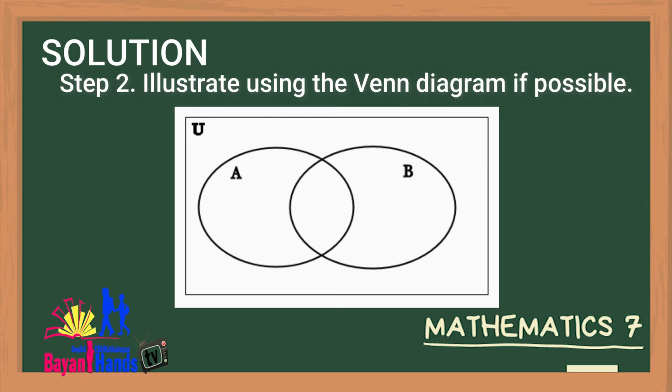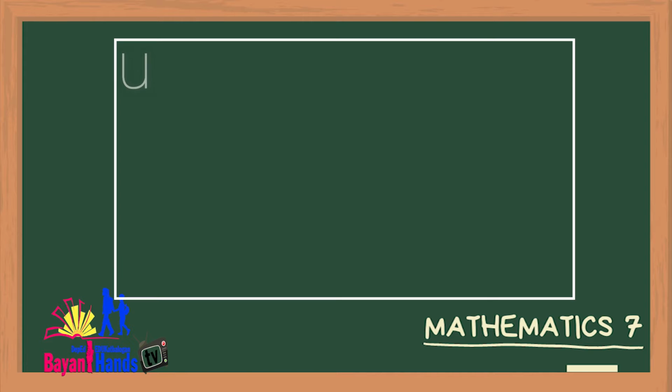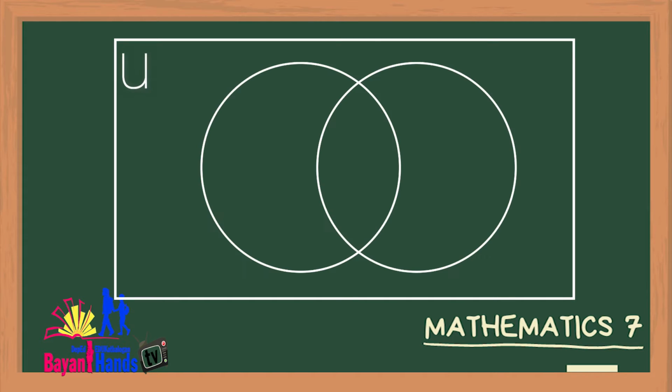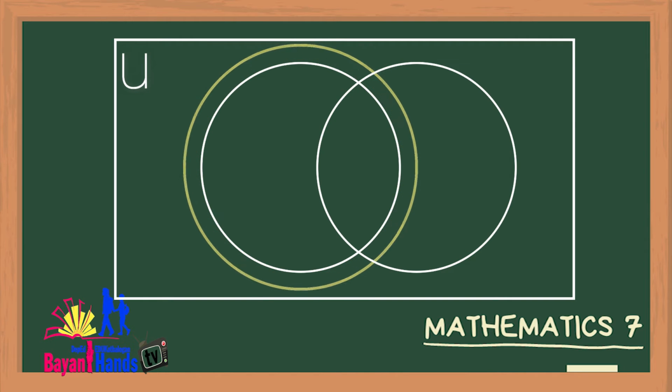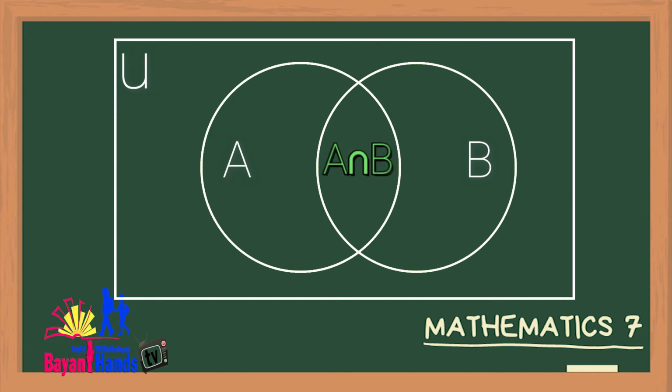The given gives you the idea as to how many ovals will be assigned to respective sets. Since you are asked to find the intersection, it is likely that the two ovals overlap each other, thereby making 3 sections. You can see in step 2 that the diagram illustrates the universal set U, which is the rectangle. Inside is the diagram, the left oval for set A, and the right for set B. The middle section, or where the two ovals intersect, is what we need to find.